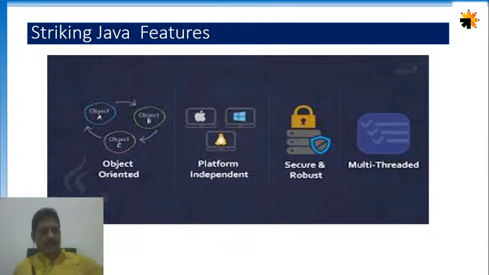Fine. And to put that in a nutshell, the striking features are that Java is object-oriented because real-world objects are being used in Java applications, and it is platform independent, secure and robust, and also multi-threaded. Among all the other features, these 5 are the striking features. That's why I'm especially mentioning them as striking features of Java. So with that, we have seen what is Java, who invented it, what is the purpose of Java, what are the features of Java, different kinds of applications, and how automation took place in our daily life.